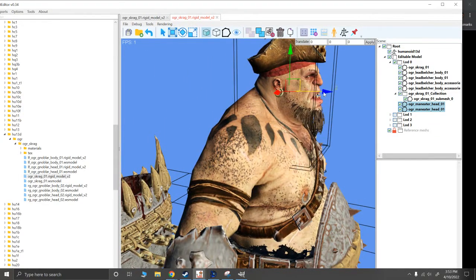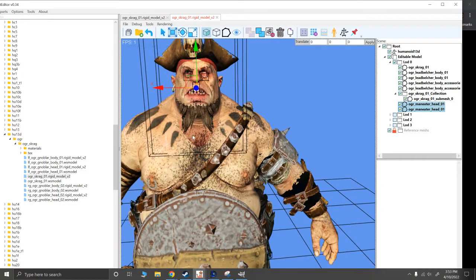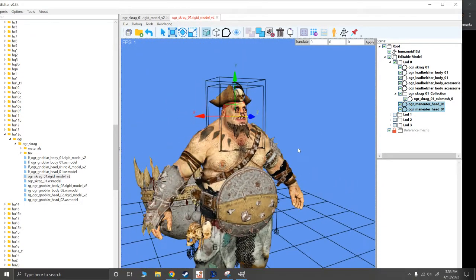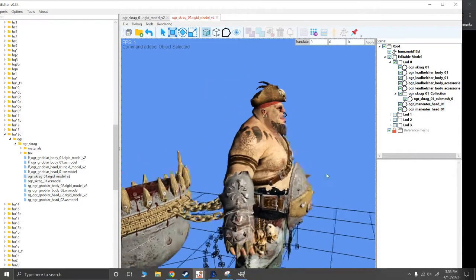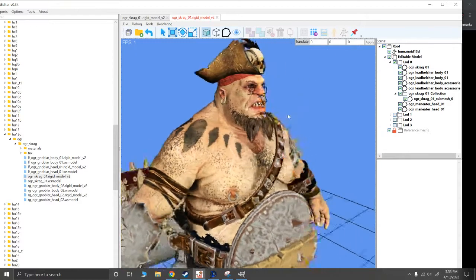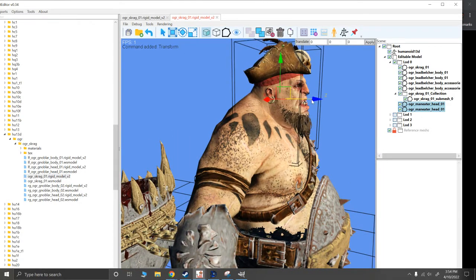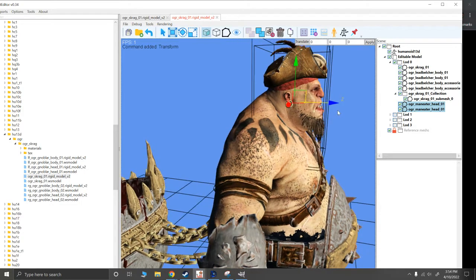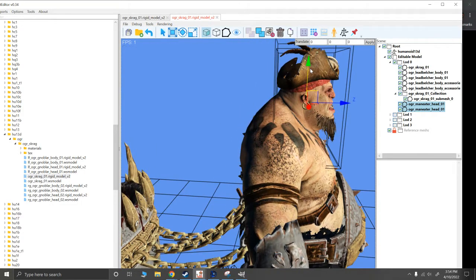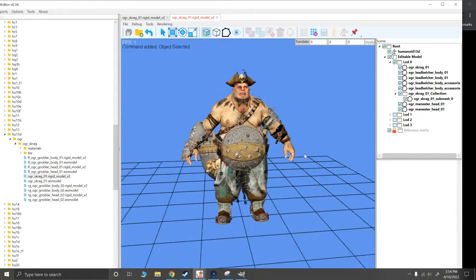Again, this isn't necessarily great looking, but hey, it meets the requirement. Okay, got a heck of a tan line. Okay, so now we have that. Well, that's cool and all. I know I have a bit hanging over here, so let's fix it a little bit better. Okay, really get that in there. Okay, that's a little bit better. It's still not amazing, but it is what it is.